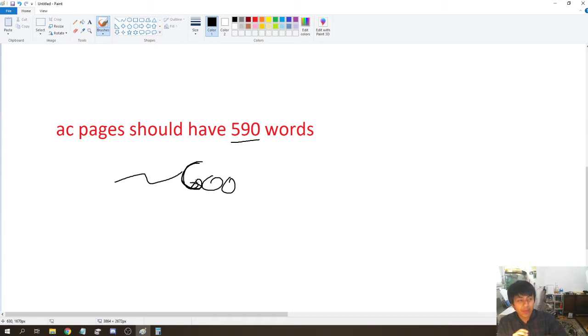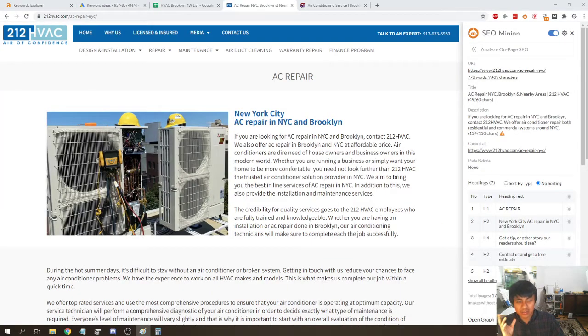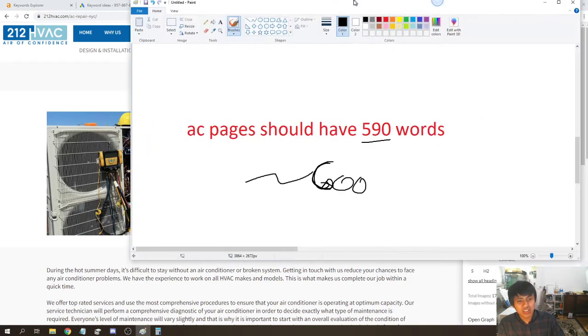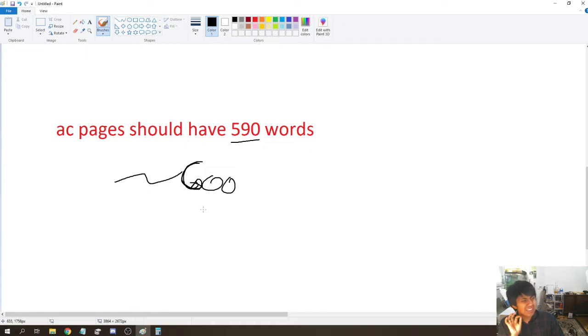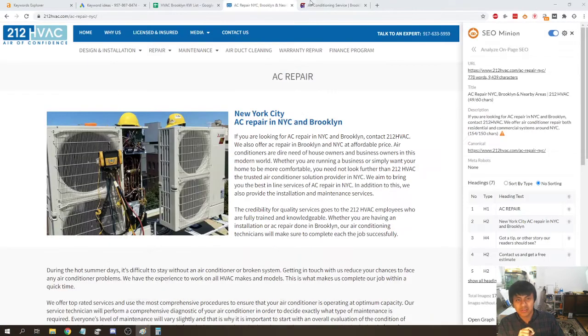It's not about doing 1,000 words, because then you might have more opportunities to make mistakes, and Google doesn't seem to favor those high word counts. So make sure that you're not doing it too much. Don't shoot way too high, because if you don't know what you're doing, you can make some errors, over optimize, and get in trouble. But if you copy what your competitors are doing and just make it a little bit better, that's what Google's really looking for.